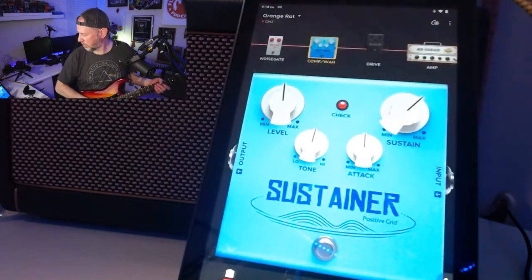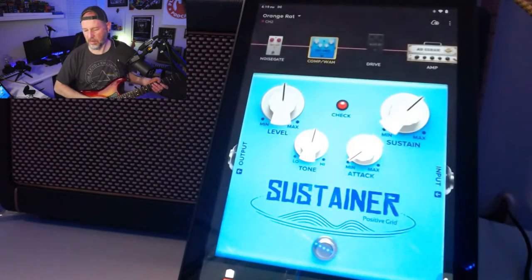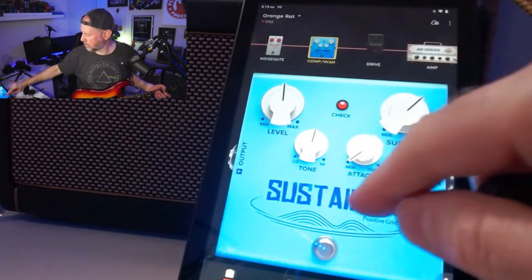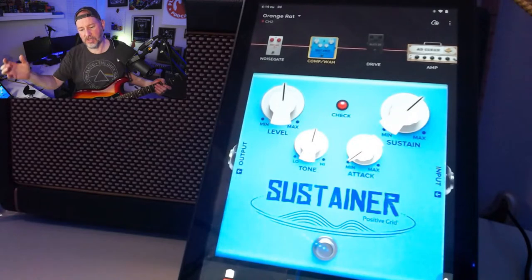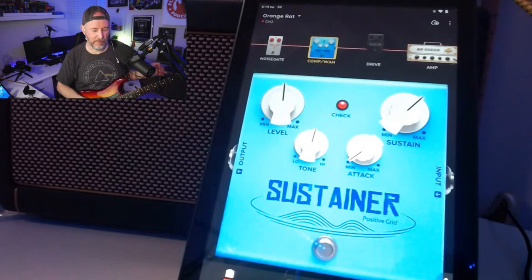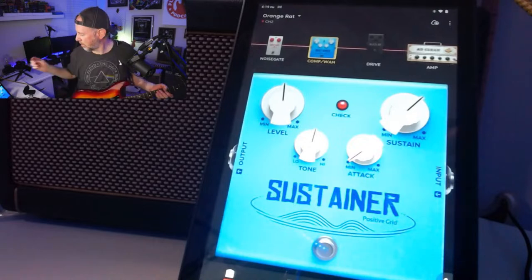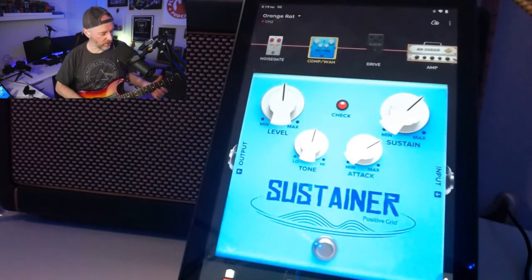Well, if we turn this on, it's compressing pretty close. Here, let's hear that. It kind of squishes the attack. Now, this is a speed setting. It says minimum, maximum, but it's how fast the compressor kicks in. So if you have a slow attack, what's going to end up happening is that you're going to get a little bit of your original signal first before the compressor kicks in. And what it does makes it sound a little more natural there.